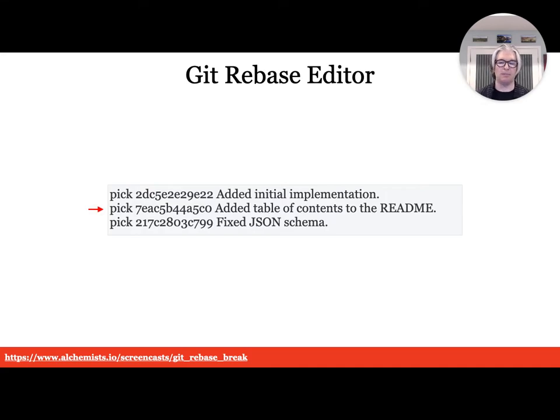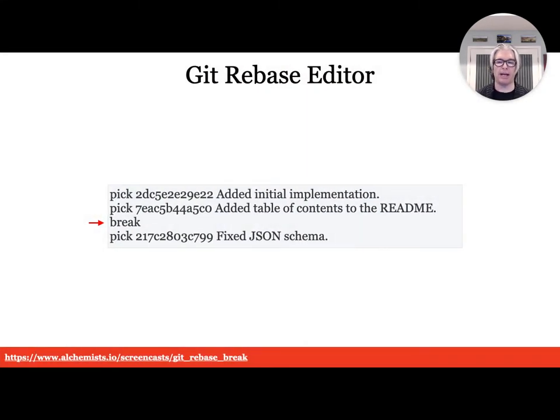So again, if we take this middle commit and we put a break after that, what will happen during the course of the rebase is it'll start rebasing those first two commits, and then it'll halt at the break, and then just hang out waiting for you to continue the rebase. You'd have to do a git rebase --continue at that point to continue the rebase. But break, by the way, is just a great way to do a breakpoint in the middle of your rebase. Maybe you want to add more commits. Maybe you just want to look at your implementation at the commit that it broke at. You know, the sky's the limit on what you want to do, but it's a nice technique for debugging rebase.